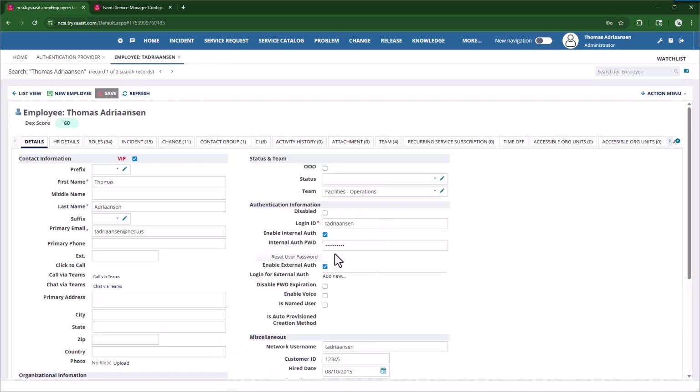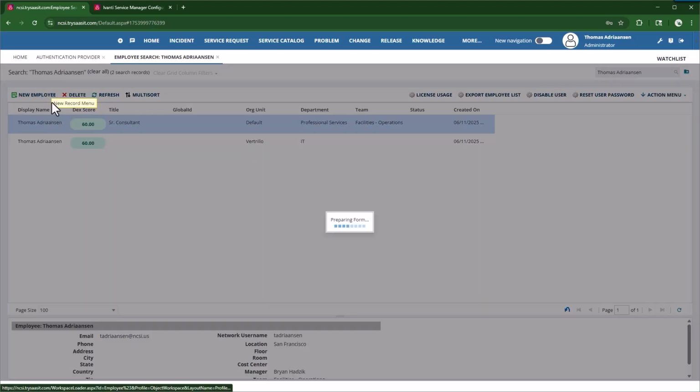And so when a new record is created, we should see that this enable external auth checkbox is checked. It should link that external authentication provider here, using the primary email field as a login ID to it. So let's go ahead and do a new employee.